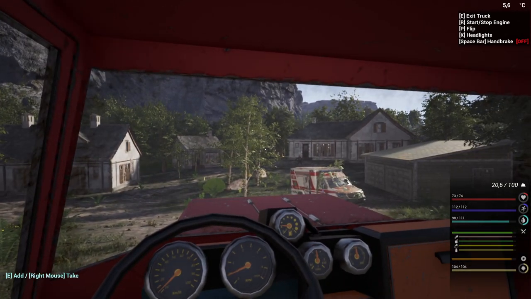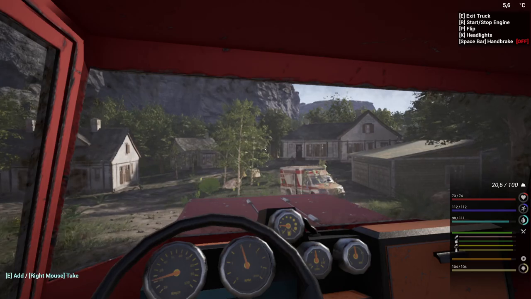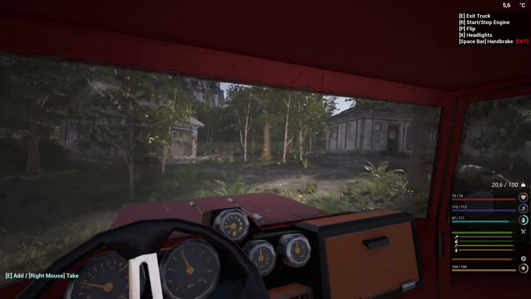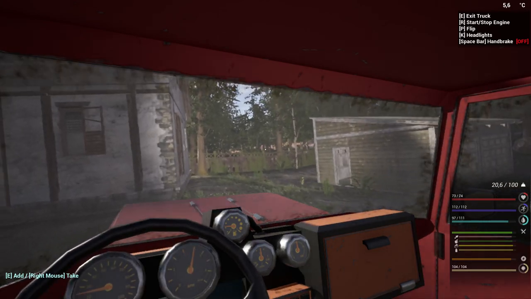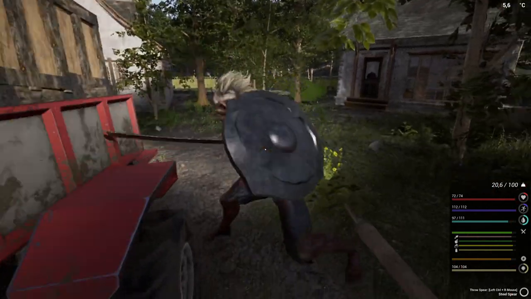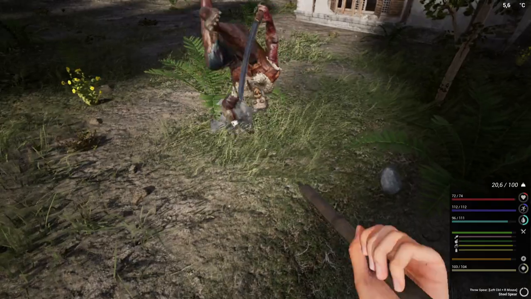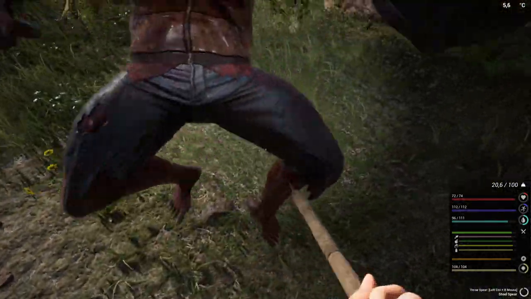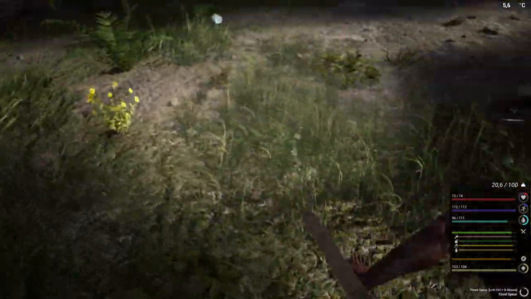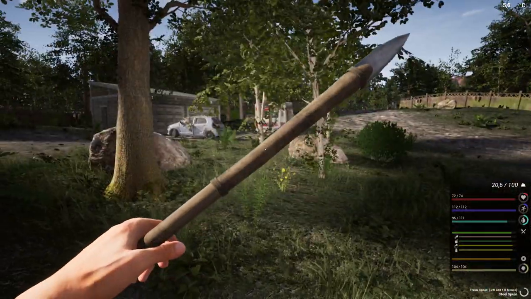You see anyone yet? There's a guy. Need him to run over here. I don't think he will, so let's go get him. Squish him. Squish. Oh, look at this. Try and get him in the back or in the feet or something, because he's very effective with his shield. Got him. Fantastic.